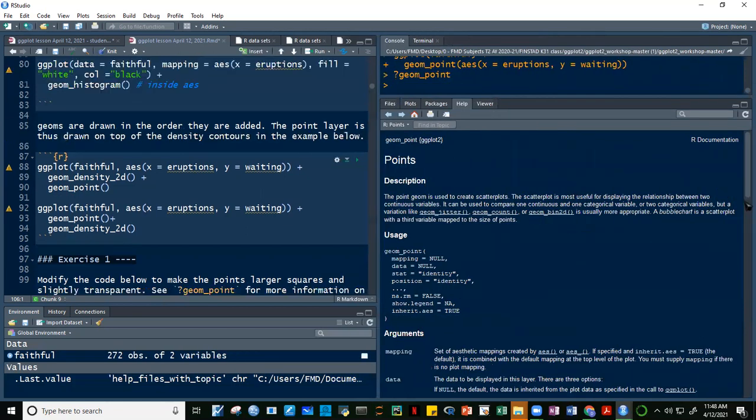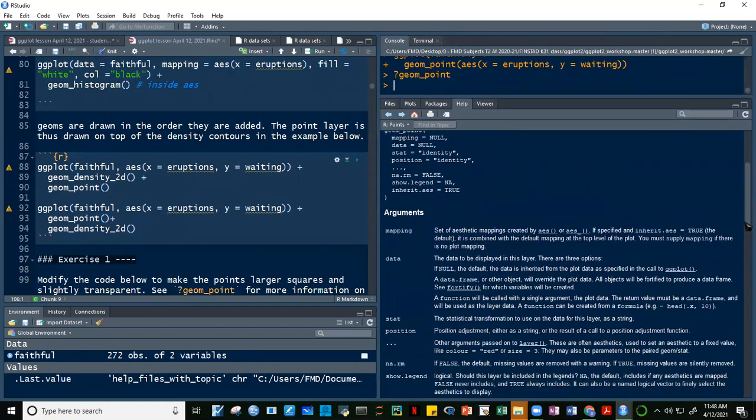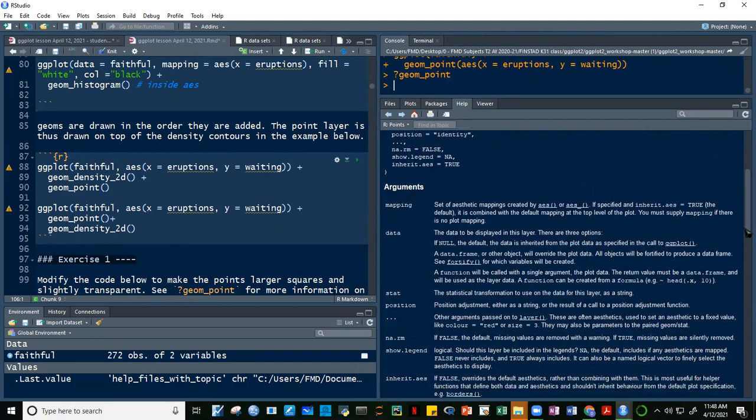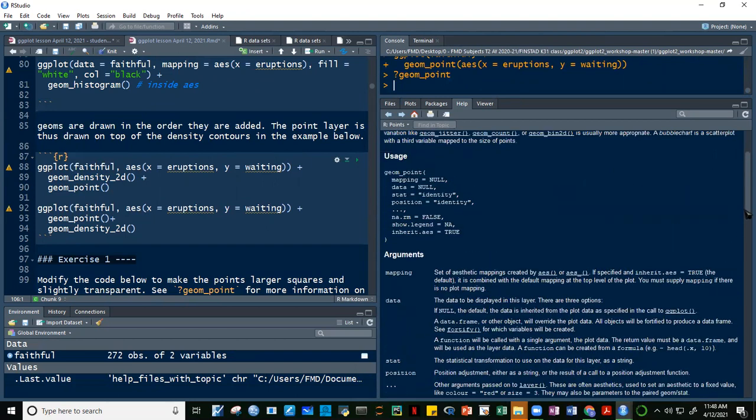So ito, what's good about this is that sasabihin niya yung mga different arguments, no? Okay, so pwede yung mapping, pwede yung data. Ang default nito, pwede siyang nasa ggplot na mismo, no?